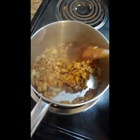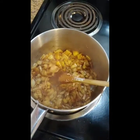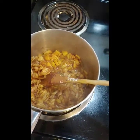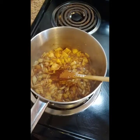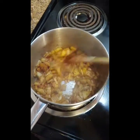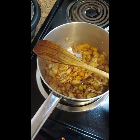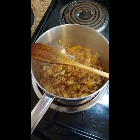So, I didn't have no fresh lemon or lime. I used it all, so I just used the lime juice. Some nutmeg, some cinnamon, some vanilla, and some sweetener because Bookie cannot have sugar. So I'm just gonna let that cook and move on to the rest of the stuff I'm doing.